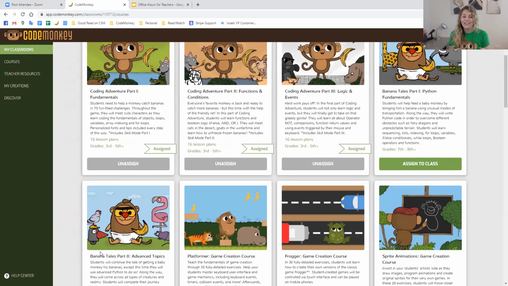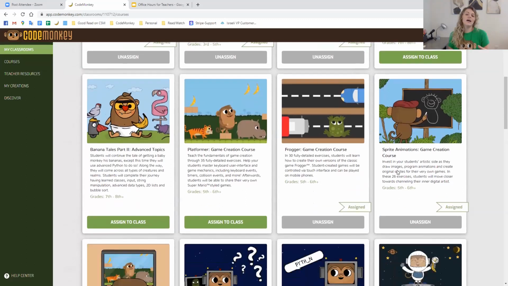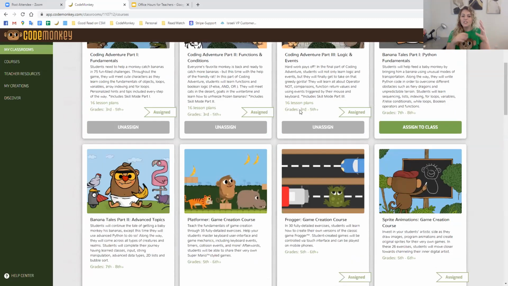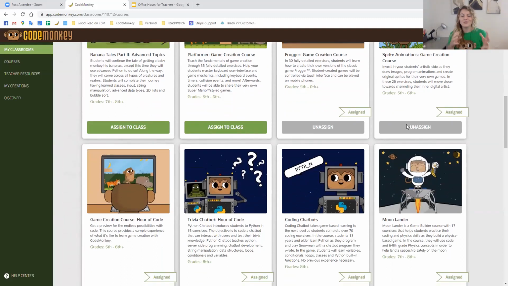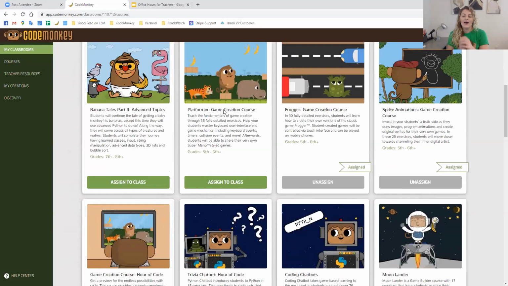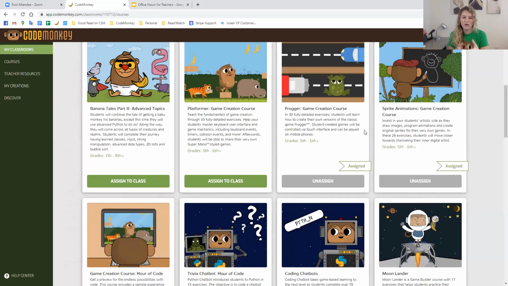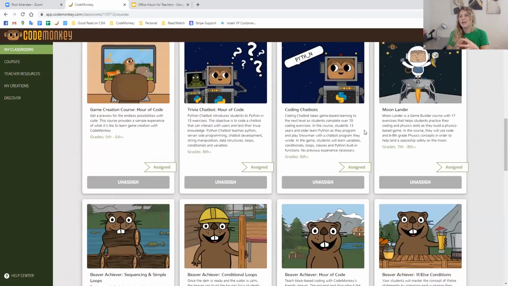So even if all the courses are assigned to the students, in those courses, they have to move linearly through. And why is that? Because we are trying to build a strong foundation for the students. So if I skip and learn about simple loops and move into for loops, I won't have that understanding of everything that is needed in between, like defining a variable and what an index and array is. So there's certain concepts. This does not apply for the platformer, the Frogger, or the sprite animation course, because each one of those is designed to teach certain game mechanics that will help them build and create their own game. Also, it doesn't apply for the Hour of Code courses or our Dodo Does Math course, because each one is designed to be individual.